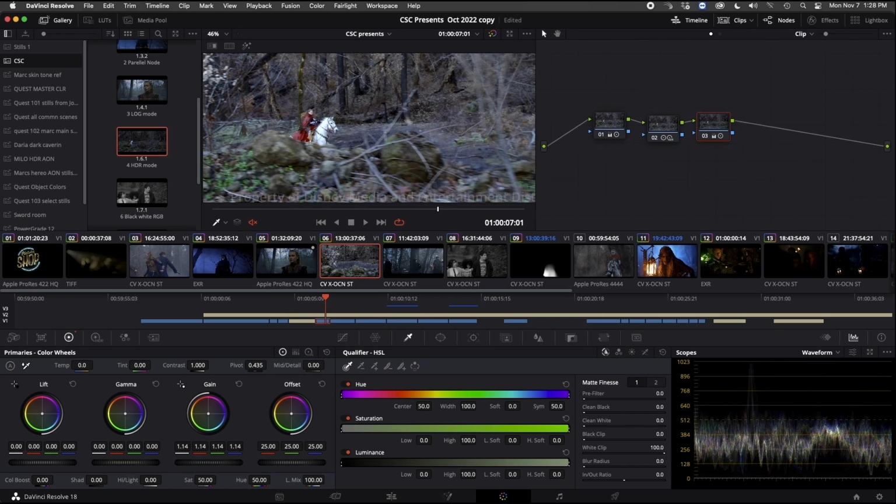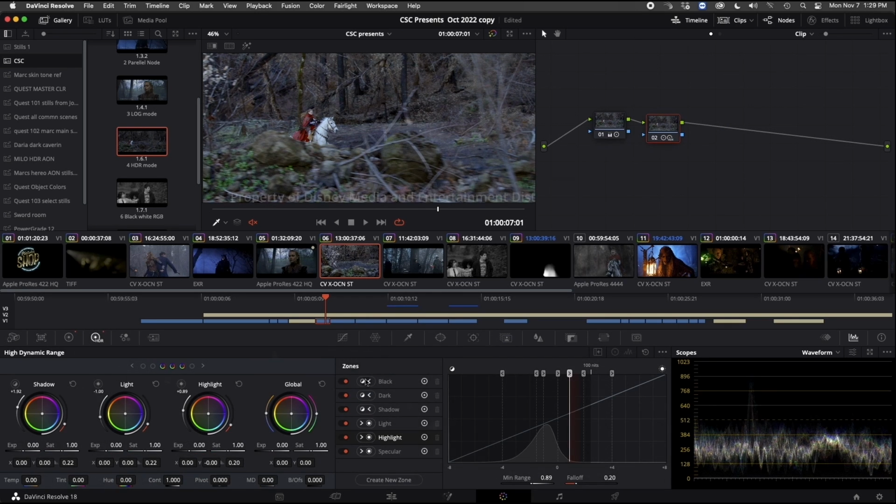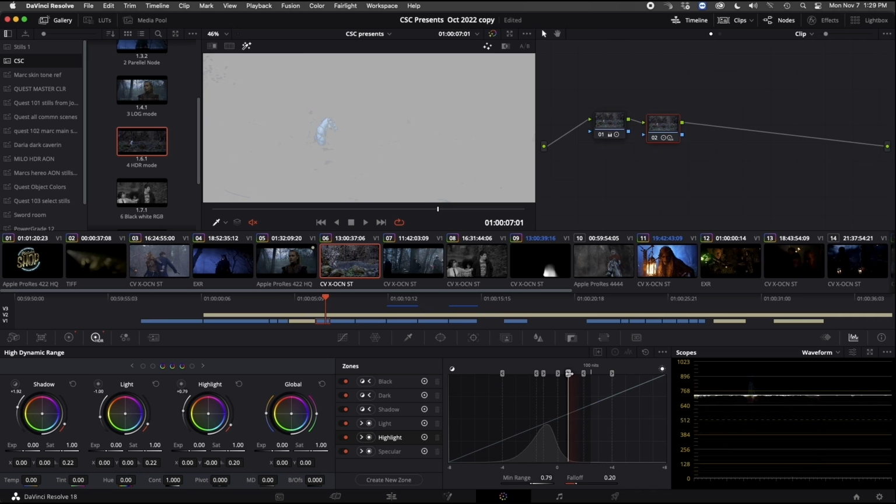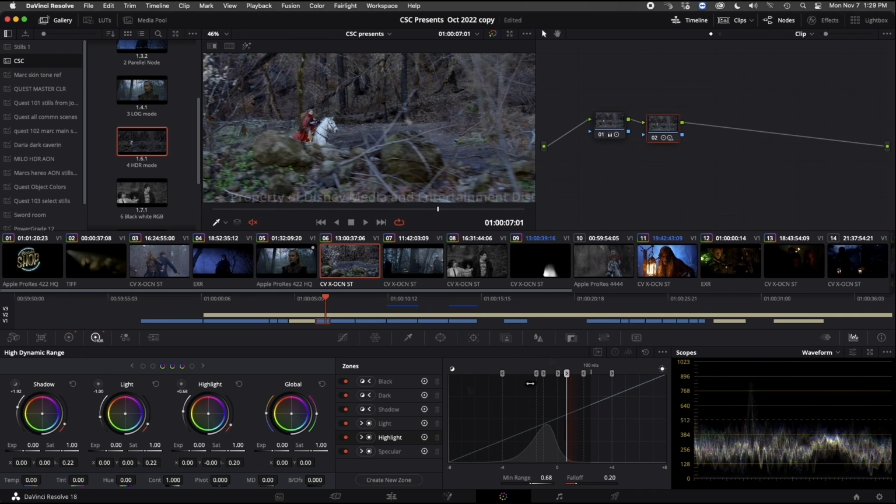It's grabbing the whole image and it's not really focusing on the horse. So we're not really isolating the horse. But of course in our HDR option, if we go to the HDR tool set, we hit highlight, you can see we can carefully adjust the quality of the horse. You know what, maybe we'll make it a little bit brighter. Okay, so that was the HDR tool set for creating, again, more separation in our images.